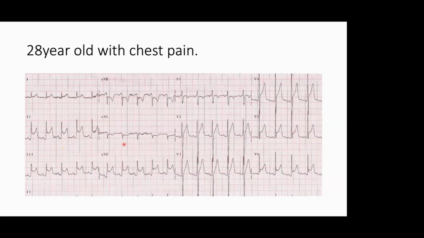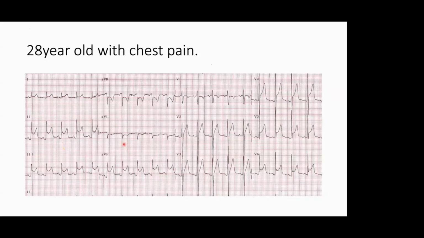There is a global ST elevation and concave ST elevation. And there is no loss of R wave. There are no Q waves in this. There is no reciprocal ST depression, and the ST depression in aVR is not taken as reciprocal in this case. And this clinical syndrome in a 28-year-old with chest pain, they will have chest pain that is worse lying down, aggravated by respiration, and with a history of fever or elevated ESR. All of those things will tell you it's pericarditis.